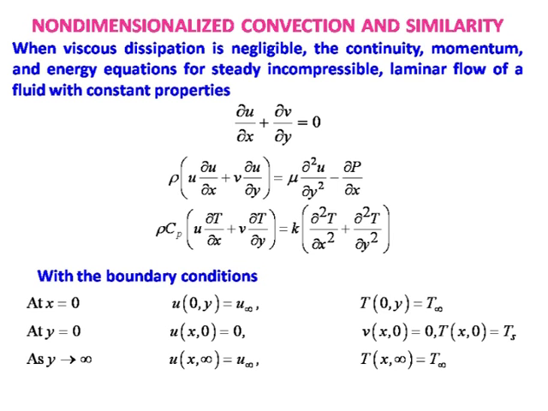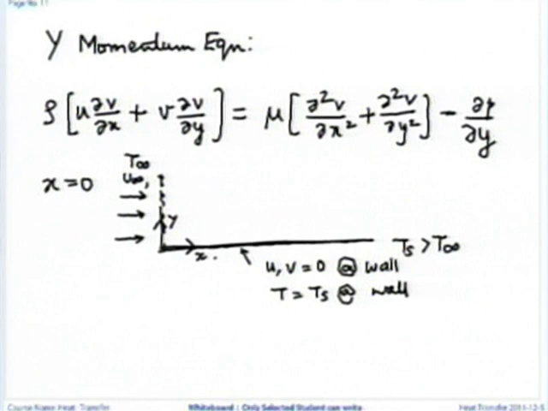What happens to the y momentum equation? Why was that not considered? I want to leave this as an exercise for all of you. You will see that terms will get cancelled off, and you will get dP by dy equal to 0. I urge all of you to try this. If you are unable to proceed, please ask us or put this on Moodle. We will reply to all of you together.